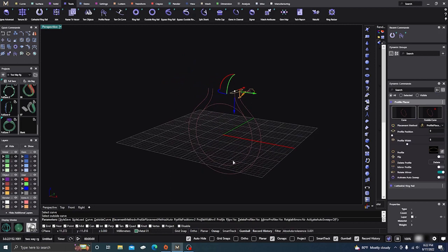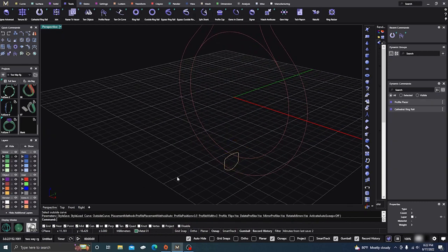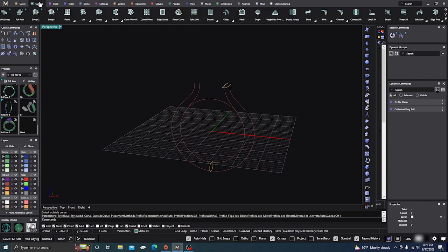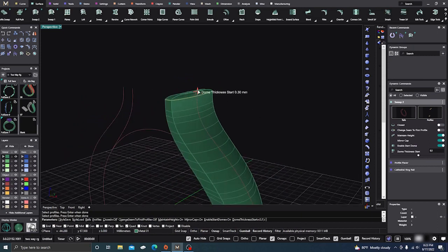And then we'll place another one here at the bottom, holding down shift where it locks it in, and click enter. And we're going to take this one and drag it in to about a 3. And we'll hit enter. Now we'll just go ahead and do a 2 rail sweep just to see what it looks like here. 2 rails, 1, 2, 3, 4, enter. Okay, so there we have our shank that we're going to deal with. Here we'll go ahead and just bump that up just a little bit and hit enter.